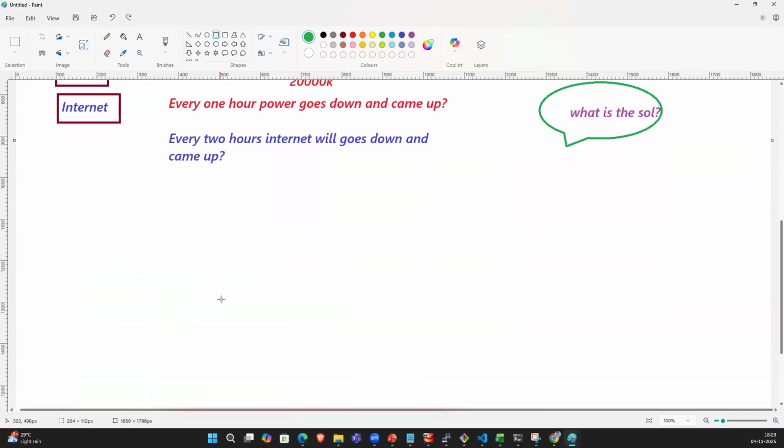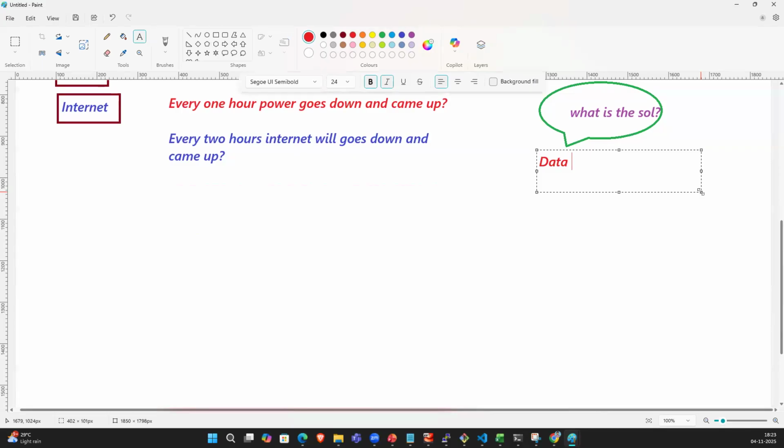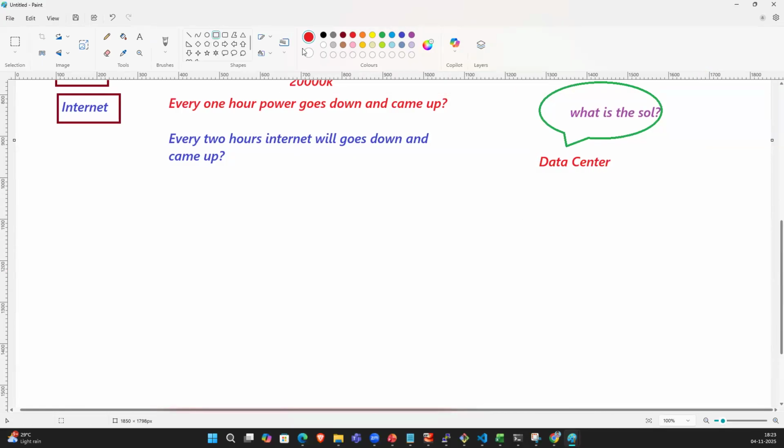The solution is a data center. What is the solution, guys? The solution is data center.